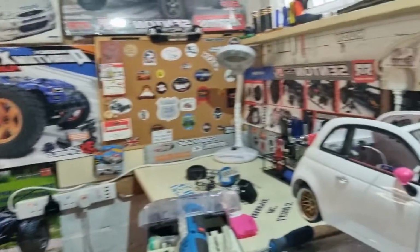So, we took out the Barbie drift car today. Just a quick run, just to give it a quick tester before my daughter gets her hands on it. It's a little short video after we went shopping. It runs really well, nice and smooth.